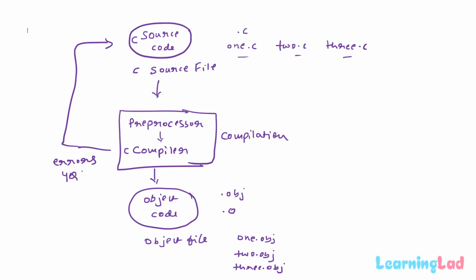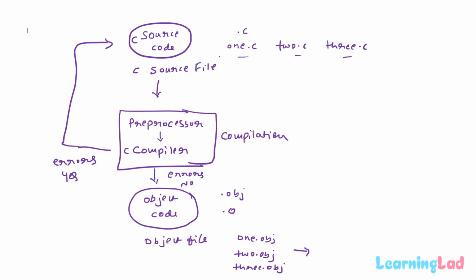So if your program contains errors, then this compilation process will detect that. Then you have to go back to your source code and correct your error. And after correcting the errors, you have to perform this compilation process again. And at that time, if your program does not contain any error, then the object code will be generated. So once you get your programs error free, the object files will be generated.